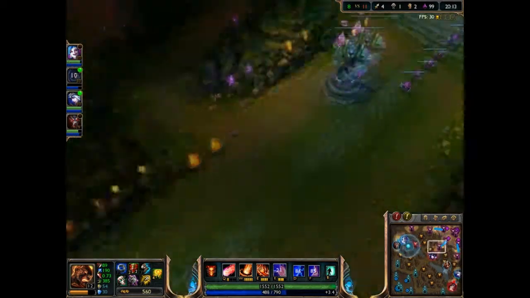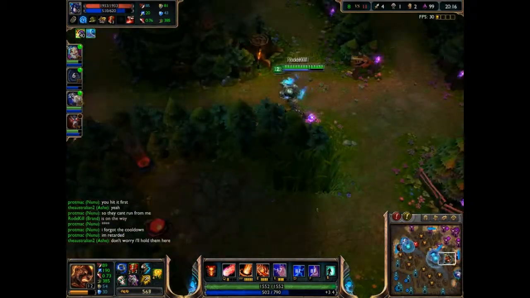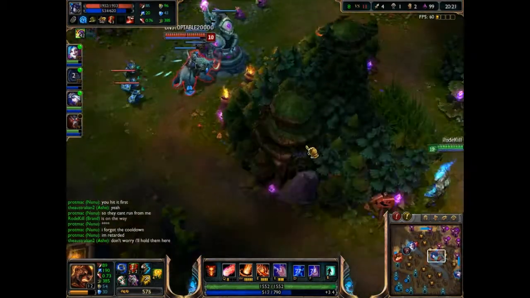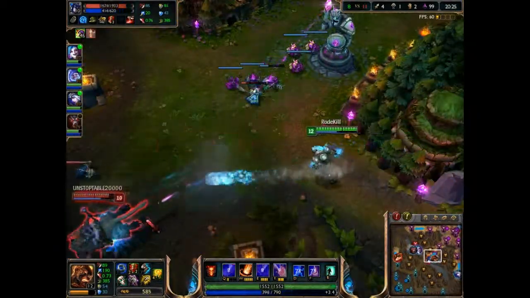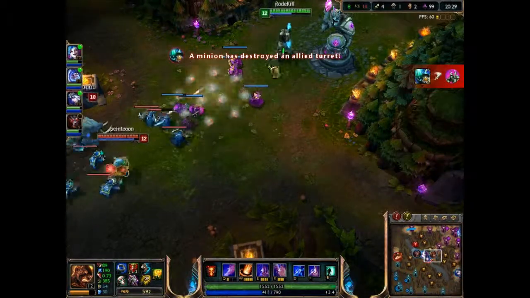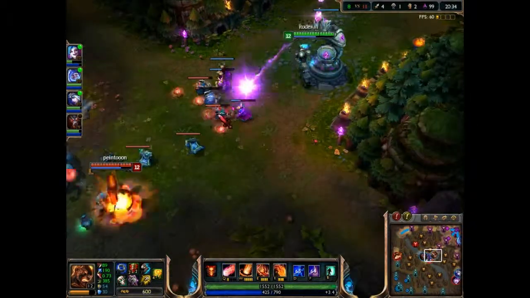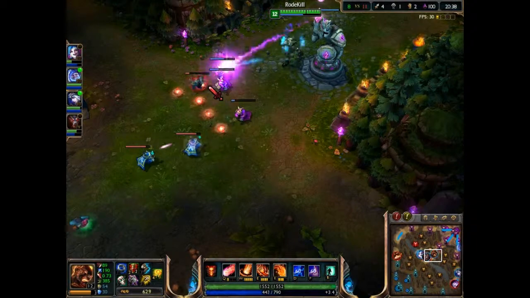I don't remember if I stun locked her under this one too. I remember I stun locked her under the other turret. I'm just trying to figure out if I stun locked her under this one. Yeah, she gets away. A minion destroyed our bottom turret. That's awesome. I'm not too worried about it though. We're still doing fairly well. We have their top pushed pretty far back. Their mid. They're winning bot lane, but you know.